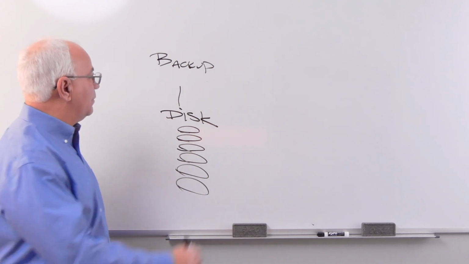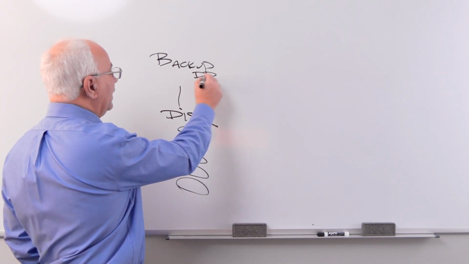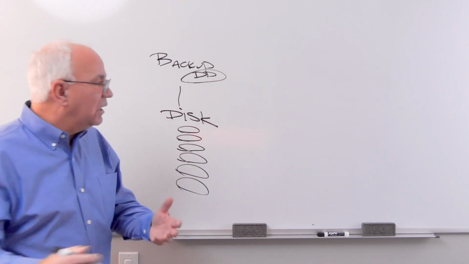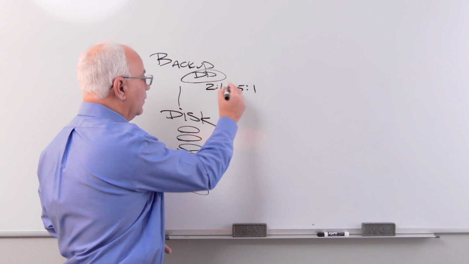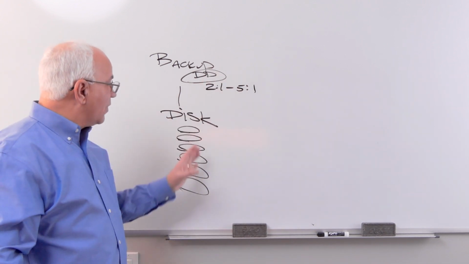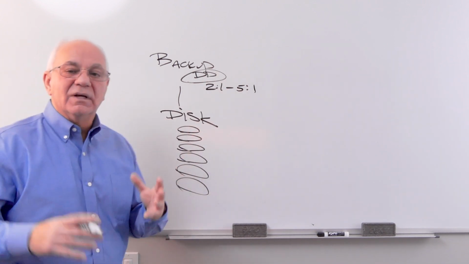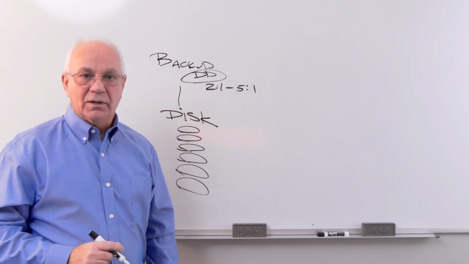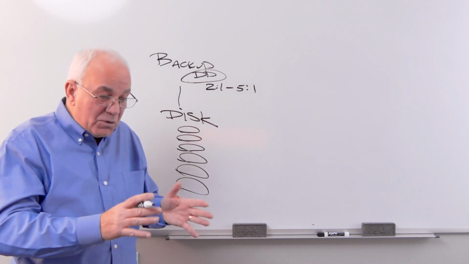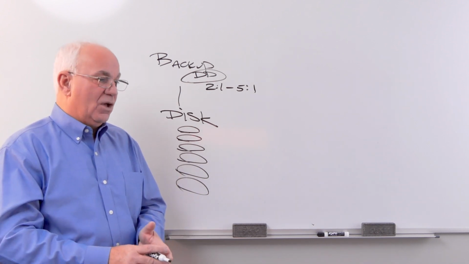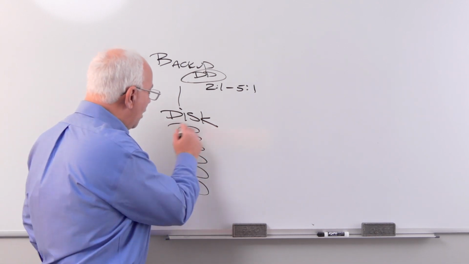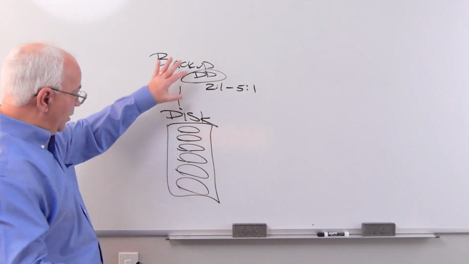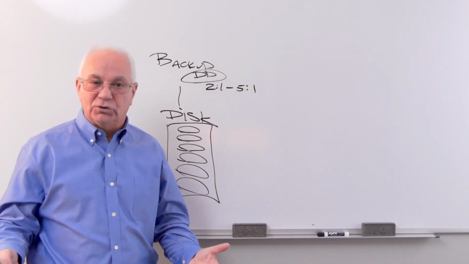And how does that happen? Well, I have some deduplication here in the backup application, typically depending on the backup app from 2 to 1 to maybe 5 to 1. And on top of that, that is going to save you some disk storage, but not a lot. But if you start to have 8 weeklies, 12 monthlies, 7 yearlies, or whatever you have, the amount of disk that's going to be required behind the backup application is going to cost you a fortune.